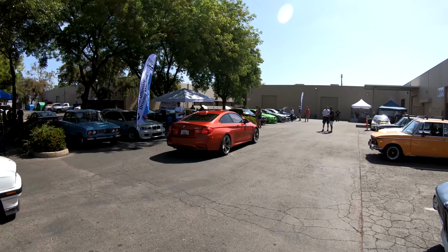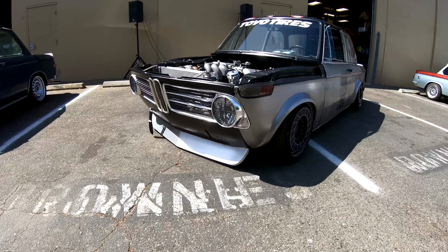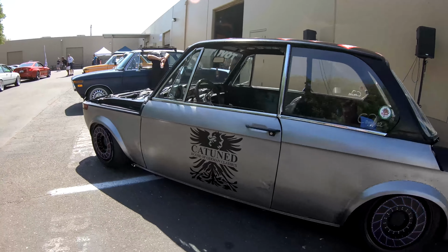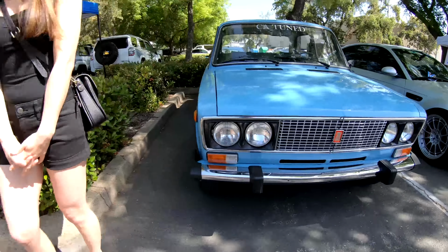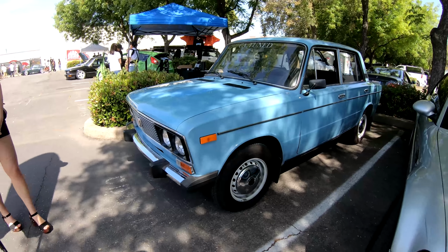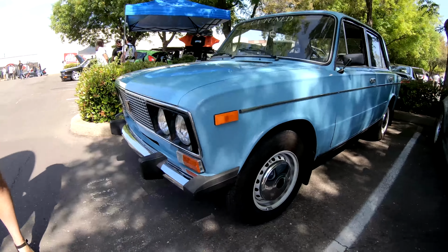Got my twin right here. So Rachel's loving the Lada right here. This is Igor's. He imported this thing. I guess back in the day his family used to have one of these and he picked one up. So very, very cool.